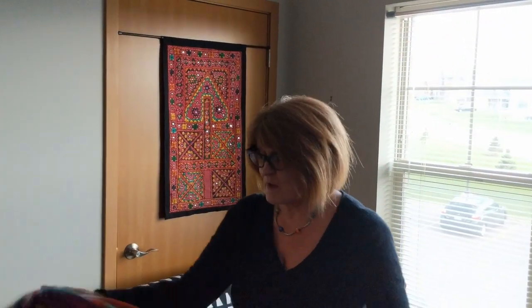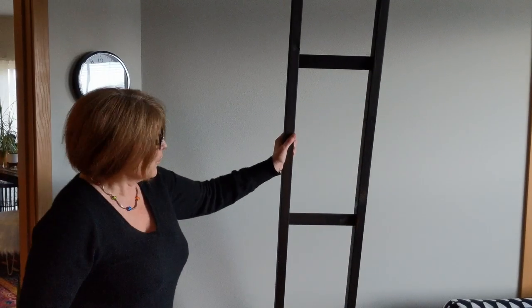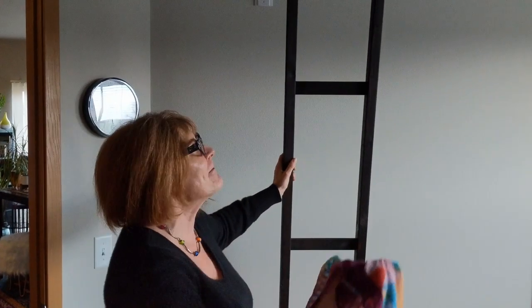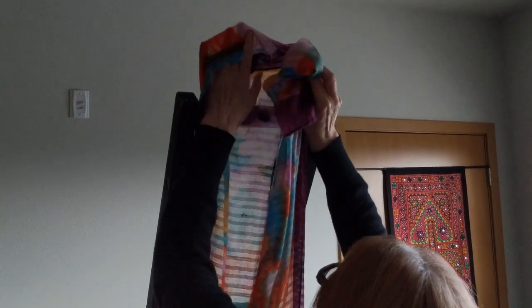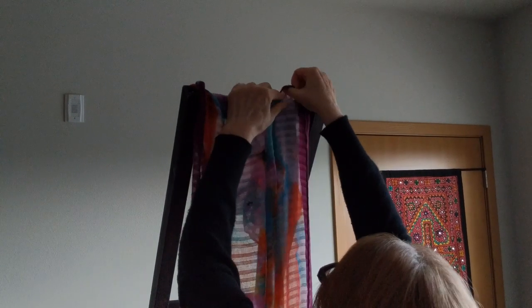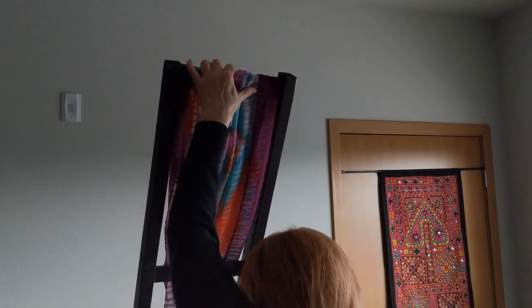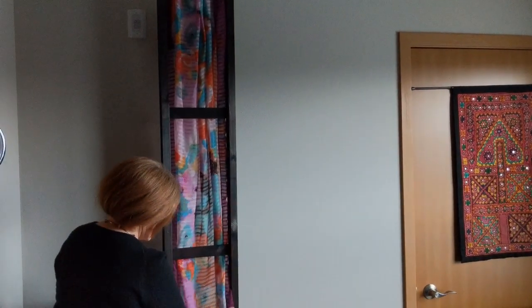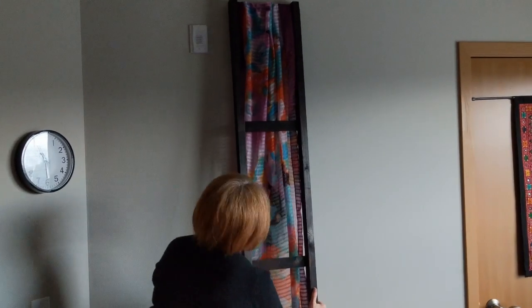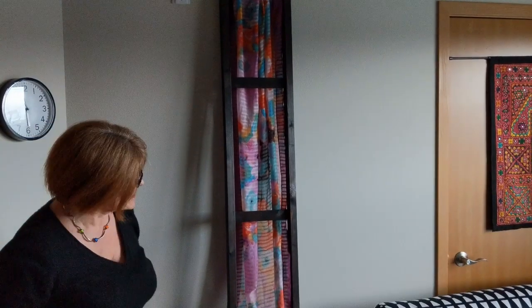I've got this very cool scarf — I have lots of them. Sometimes I just need to use them for decorating — and this really interesting wood ladder-looking thing that I've had forever. I'm going to use it to add some color to the room. So I'm just going to drape this over the top here. It's wood so the fabric kind of catches on there. Thread it through. I've still got the ladder look that I really like, but now I've got some color added to it. It takes up a nice lot of space on the wall.